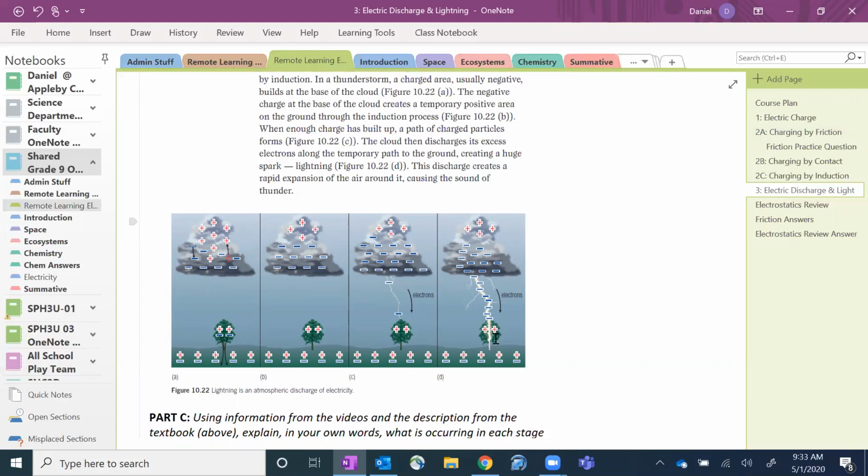That lightning bolt is no different than the spark you get when you touch a light switch or a door handle. It's just happening on a much bigger scale. And that heat is so intense, it's actually hotter than the surface of the sun. It causes the air around it to greatly expand really fast, and then it comes crashing in on itself. And that's actually what creates thunder. So thunder is actually air molecules colliding with each other. So thunder and lightning are actually the same thing happening at the same time. It's just we always see lightning before we hear thunder due to the different speeds.